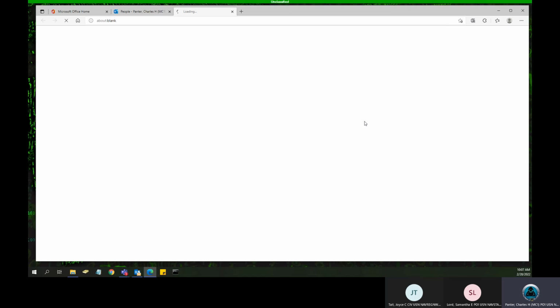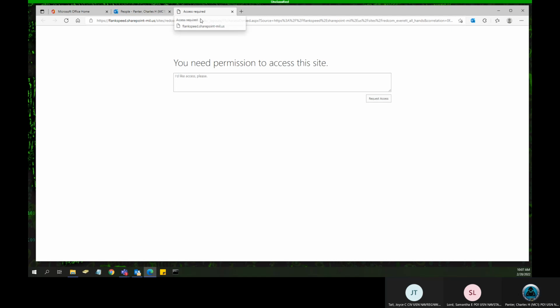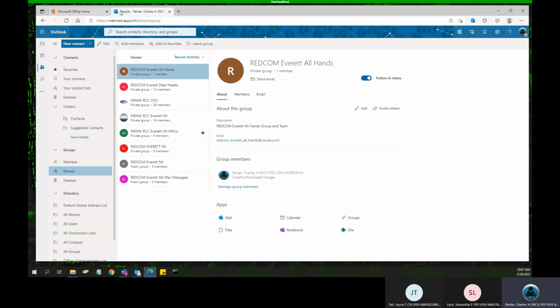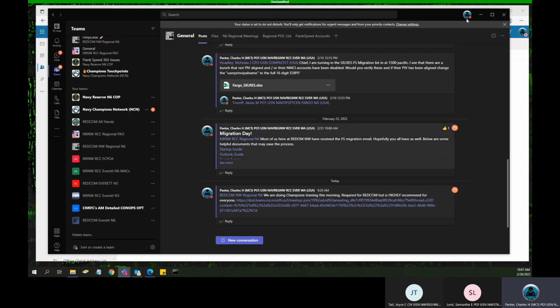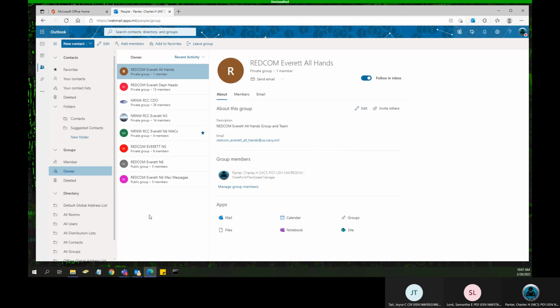that it does have a SharePoint backend. It has to set it up. But just like Teams, it has a SharePoint backend. So the only difference between a Teams and an O365 group is that Teams interface. This is the only difference, is having this Teams to it. Hopefully that makes sense. So they are separate, but they are similar in the same sense.